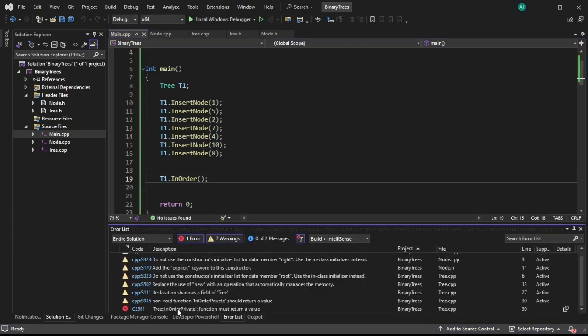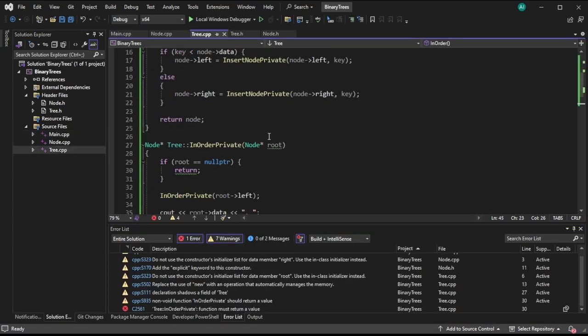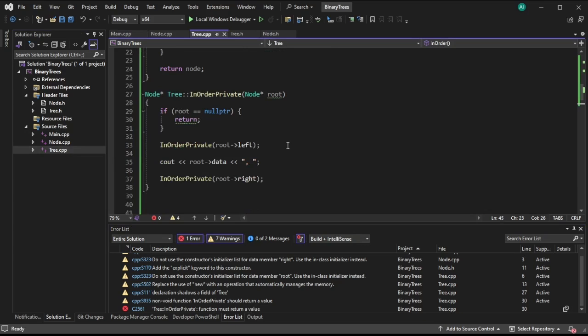Okay, we have one error there. Tree node private function must return a value. Okay, we didn't return a value in this tree node Inorder private. It must return a value, and we did not return a value.